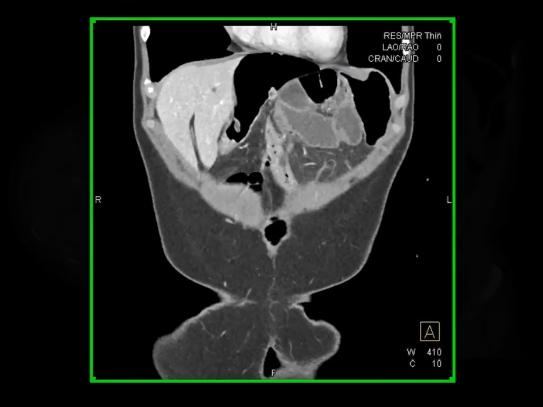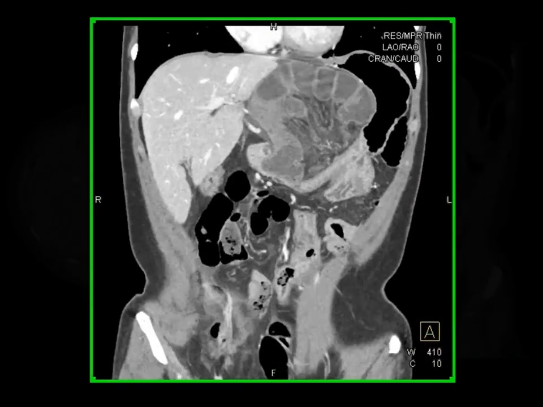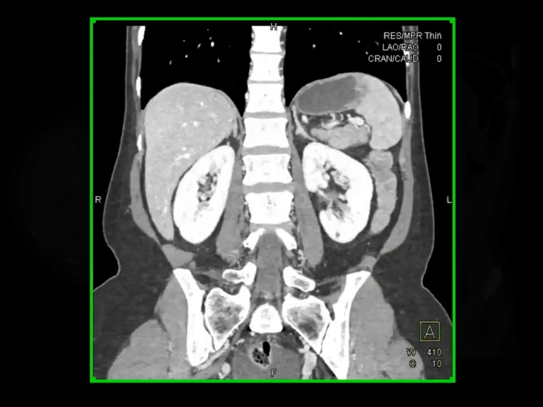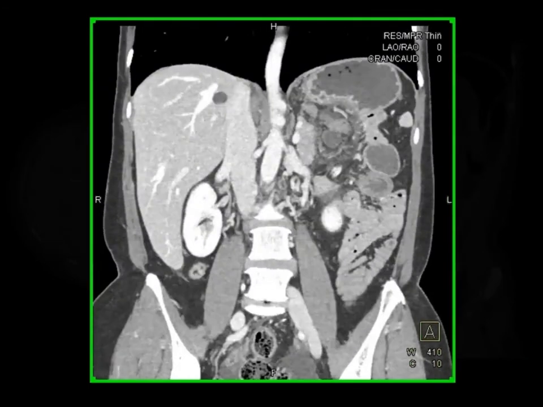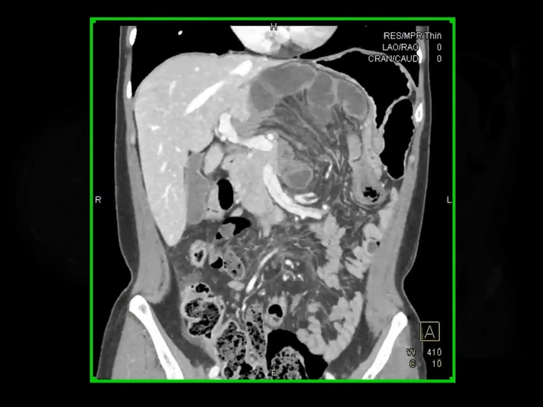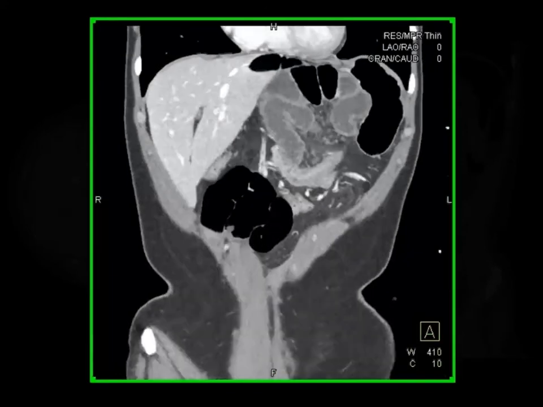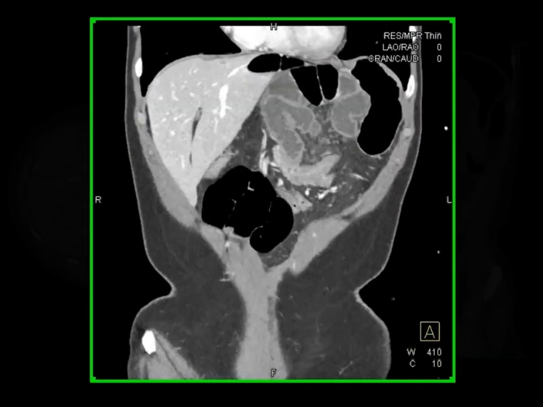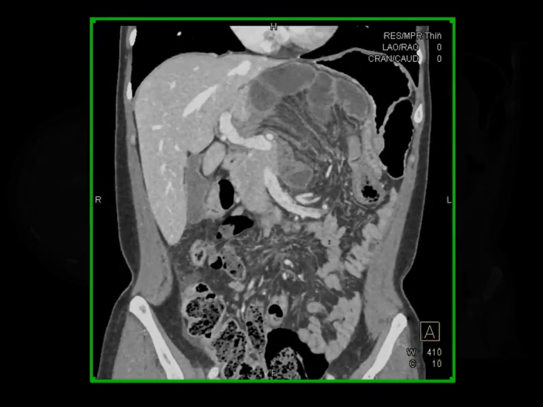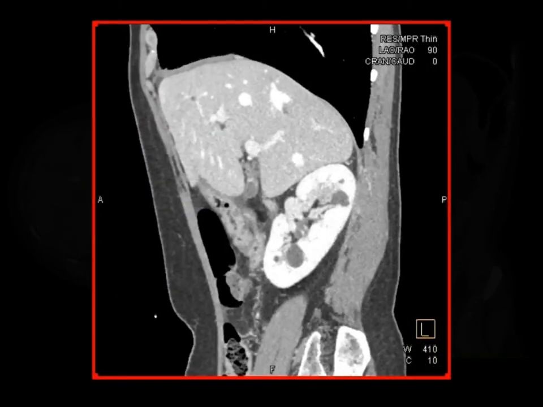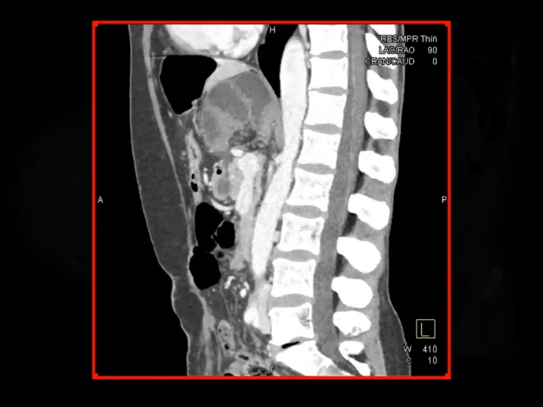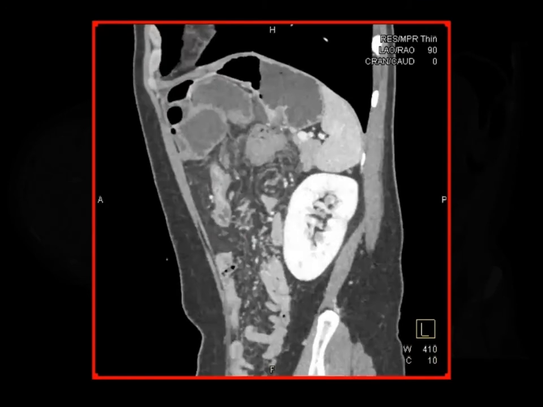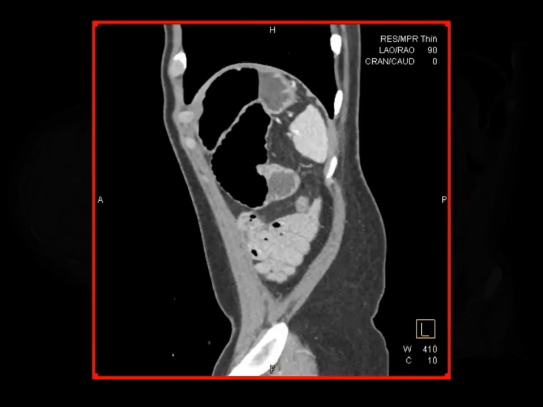But also, as you go from there, you can see the coronals and the axials, or before was the axial, now the coronals. Again, just look at those loops of bowel that are right in the lesser sac. Again, the lack of enhancement. You can take it one step further, and here we'll scroll back again just to show you that. And the sagittal view, again, with the interactivity, showing you the relationship of the stomach and those bowel loops which are in the lesser sac where they shouldn't be.